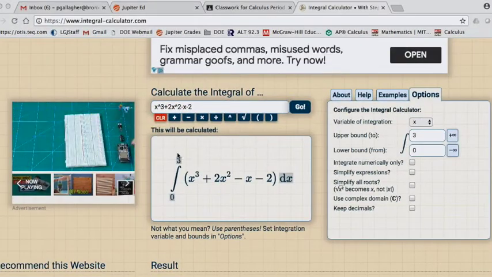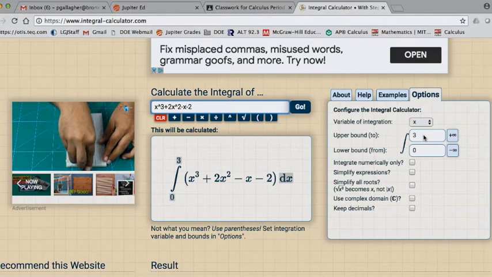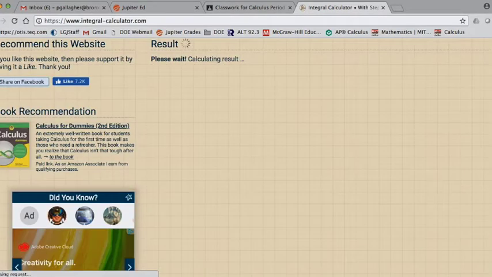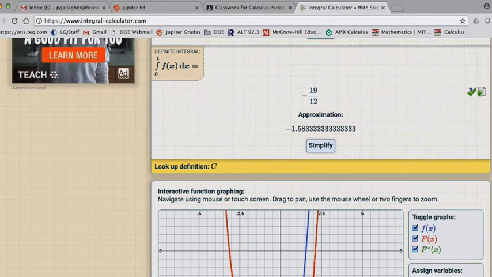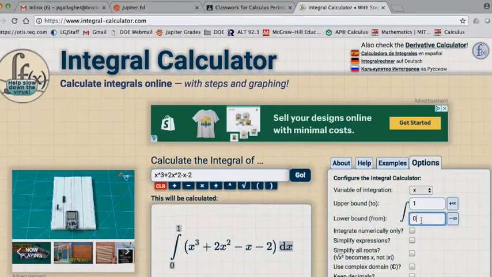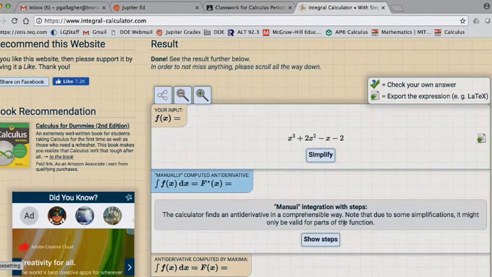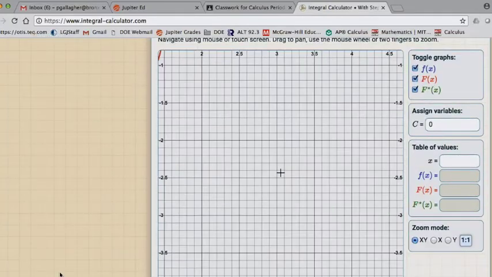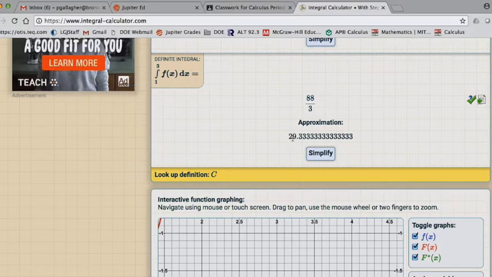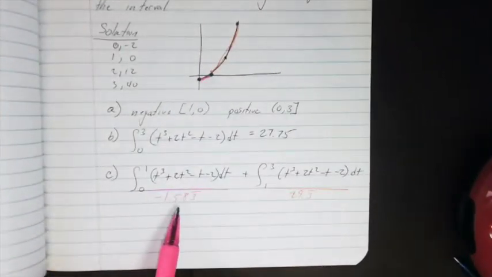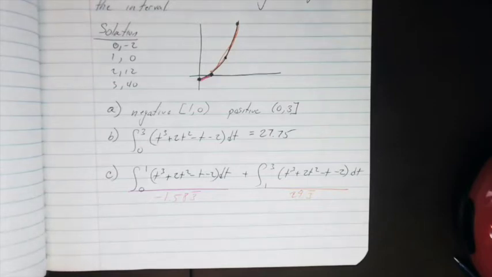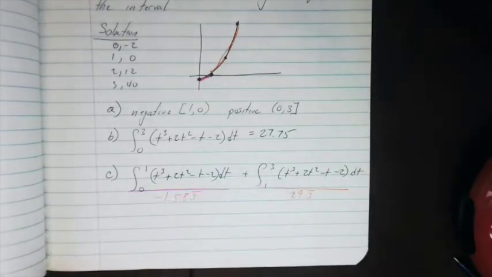And we're just going to pop over to the integral calculator and get our answer. Cool thing is, if you haven't closed this down already, all I need to change is my bounds. So instead of from 0 to 3, I'm just going to do 0 to 1 and hit enter. And that's going to be approximately negative 1.583 repeating. Well, all I have to do now is change the other bounds. So that's from 1 to 3. And this is 29.3 repeating. We're just going to use those. Now, this is negative. If you have learned nothing else in the years of my class, it's that distance can't be negative. So we're pretty much just going to ignore that negative and add these things together.